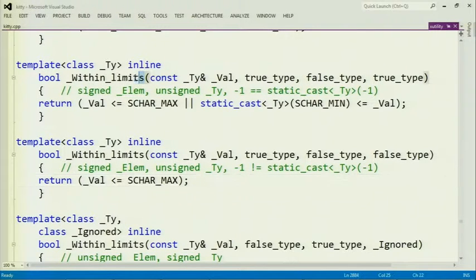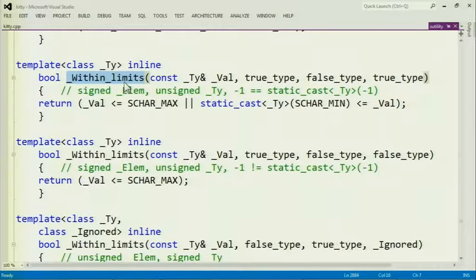But then why do I have this other thing here? I had mentioned at the beginning, okay, I've got a possibly signed or unsigned element, and a possibly signed or unsigned value that I'm looking for. That should be 4 possible cases. Yet I've got 5 overloads of within limits. What is going on here? This is where the usual arithmetic conversions get extremely fun. Okay, so let me erase this.